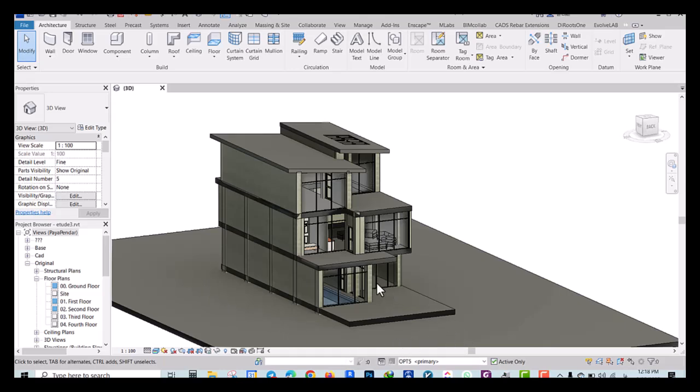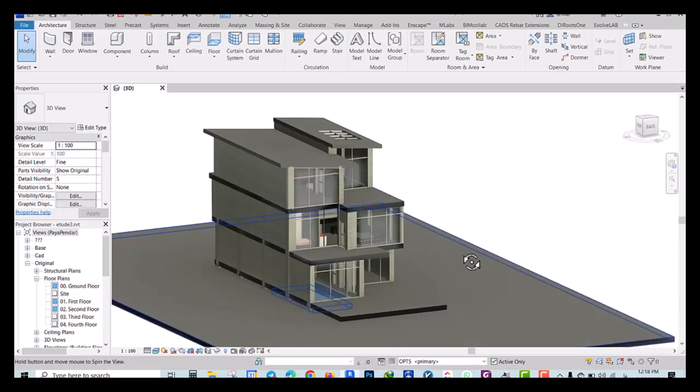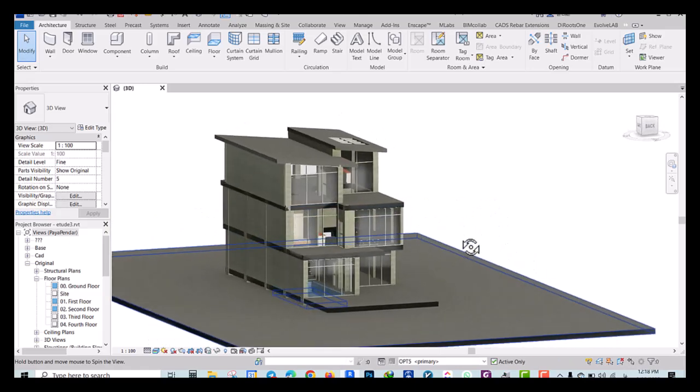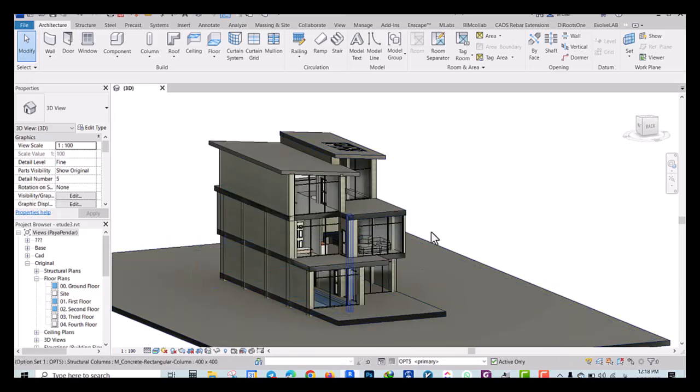One of my colleagues asked me which AI software I use for rendering, and I thought, what would be a better topic for a video? This way I can explain it to both you and my colleague who asked the question.